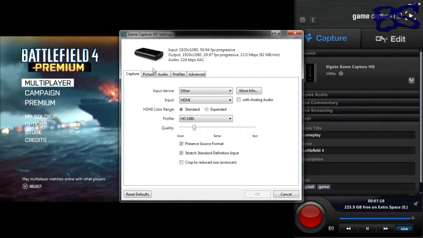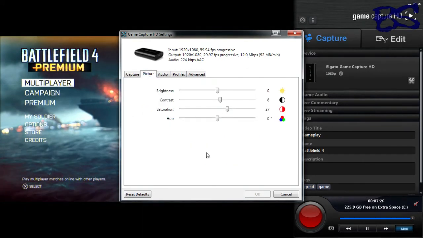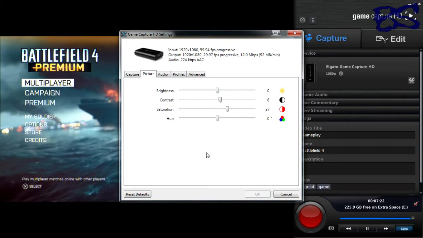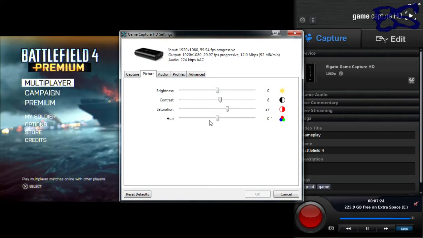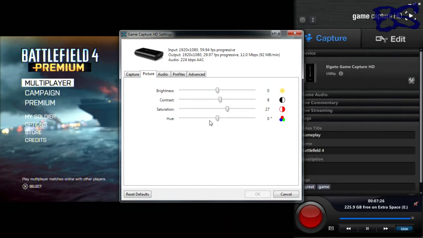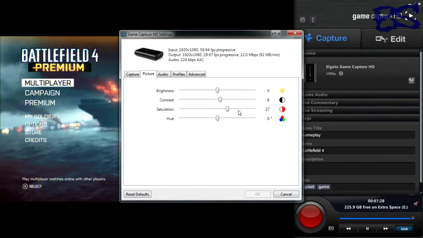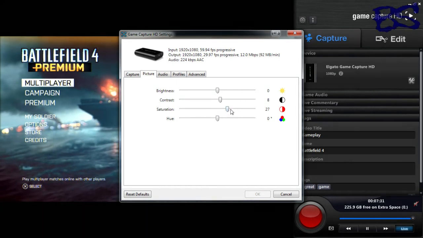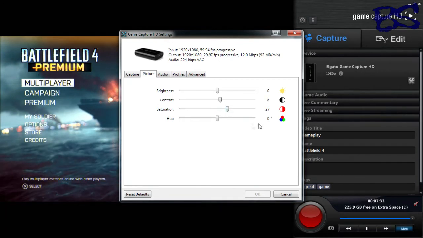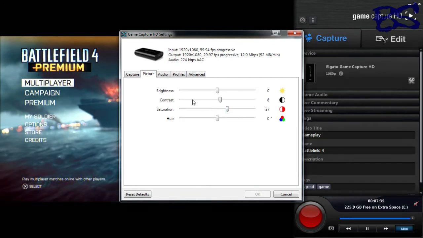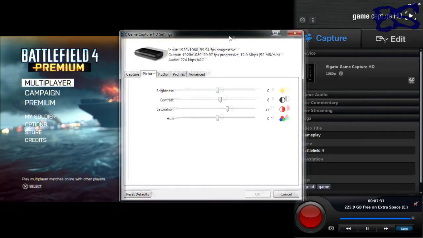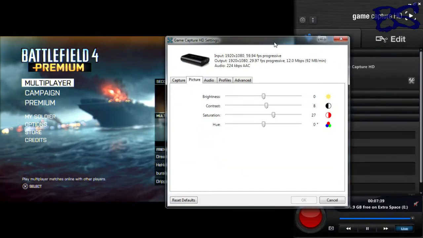And I'm not going to go through all this. We'll talk about this a little. Most games have some weird saturation thing that makes them look gray, all right? And it's always a good idea to bump the saturation up just a little, not too much, and contrast, of course, but color correction is for another video.